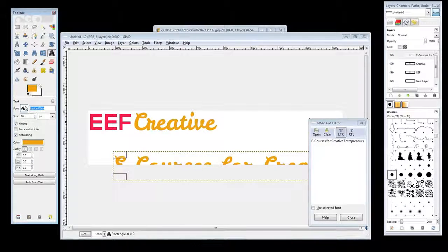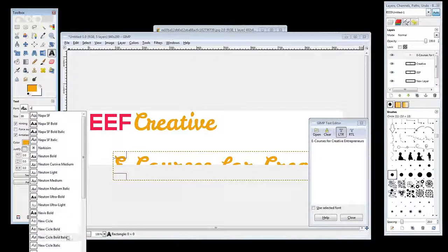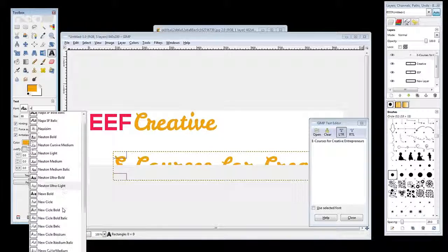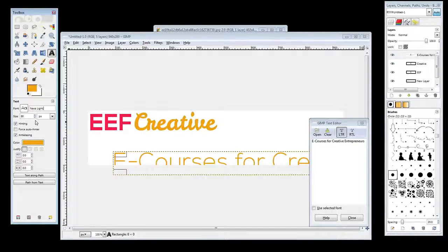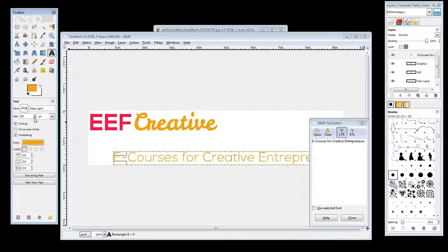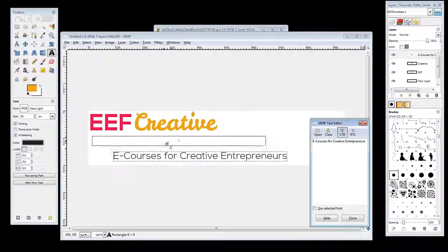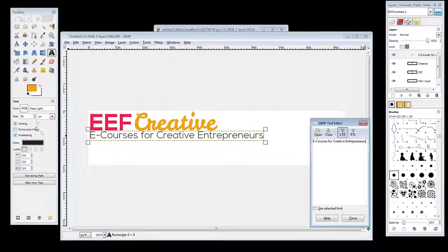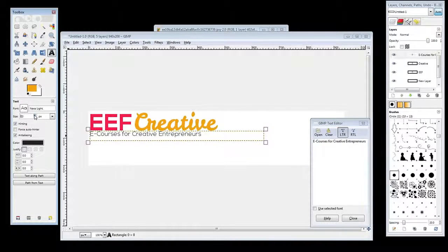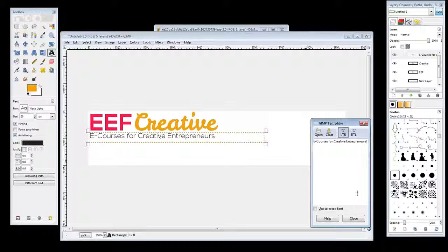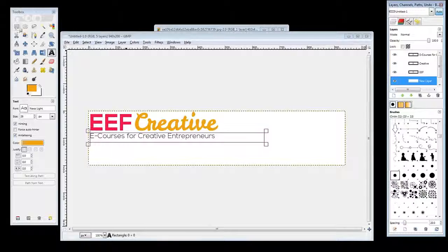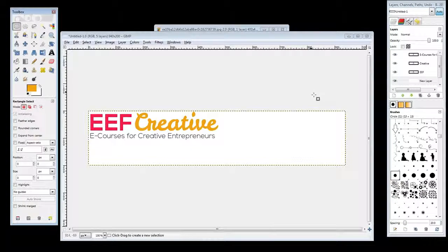Let's try Nexa Light. And size that down and maybe make it just like a dark gray and scale it down some more. Something about like that. Okay, I'm liking how that's looking.